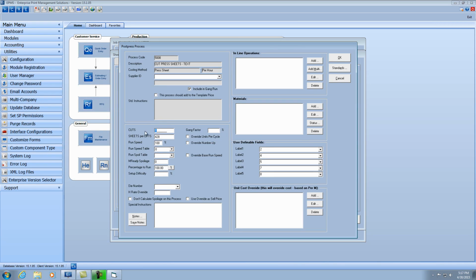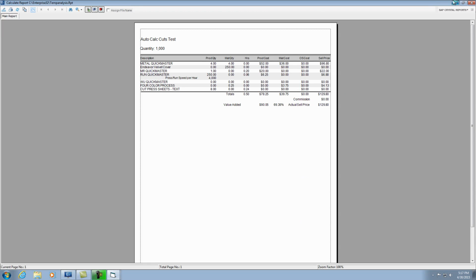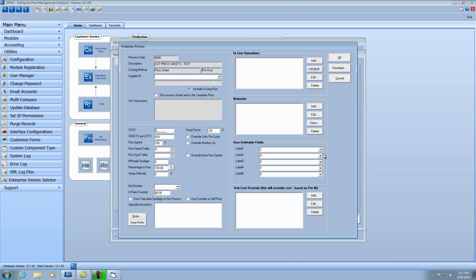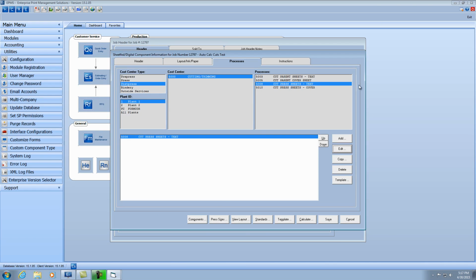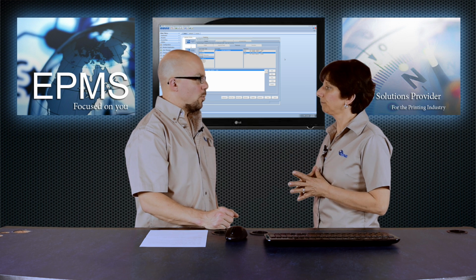And you'll notice here it does say 1 right now. But once I calculate, that's when it's going to go figure everything out and go check the table and see how many cuts. And you see it gave me the right number here. And if I edit the process, you'll see I've got my 8 cuts there. Good. So it makes that process of figuring out how many cuts a little easier. Yeah, it's a little more streamlined.